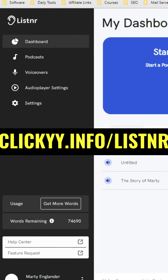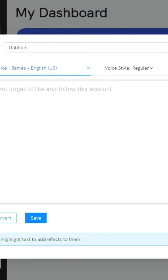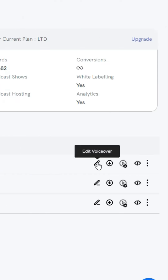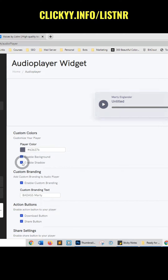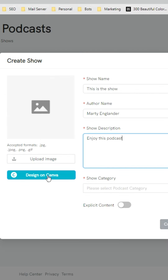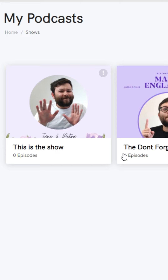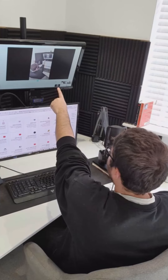Here's a tool that lets you convert any blog post or audio book into audio — find it at clicky.info/listener. It allows you to create podcasts or voiceovers. Head over to voiceover, enter the text, choose your voice, and click convert. When you're happy, press save. The file lands in your dashboard where you can edit it, download it, or embed it directly into your website. You can even customize colors and create drop shadows. For podcasts, click create new show, import your own content or start from scratch — it even integrates with Canva for done-for-you podcast thumbnail templates.